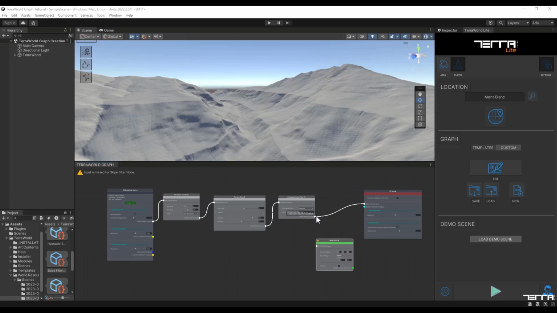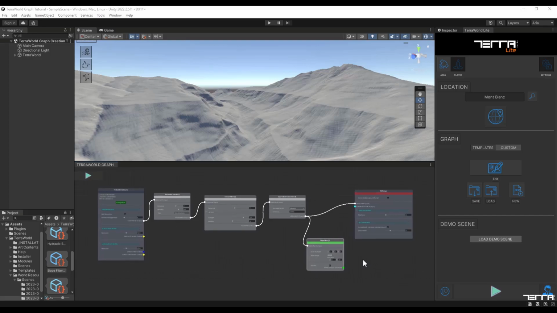For the inputs of the node, we are going to connect the output of the last Heightmap node to the mask node input. This means that the final Heightmap, which has gone through all the operations done by the Heightmap nodes, is going to be used for the mask. By connecting the last Heightmap node to the slope filter mask, we are asking the software to create a mask of the area from 0 to 20 degrees from the generated Heightmap.